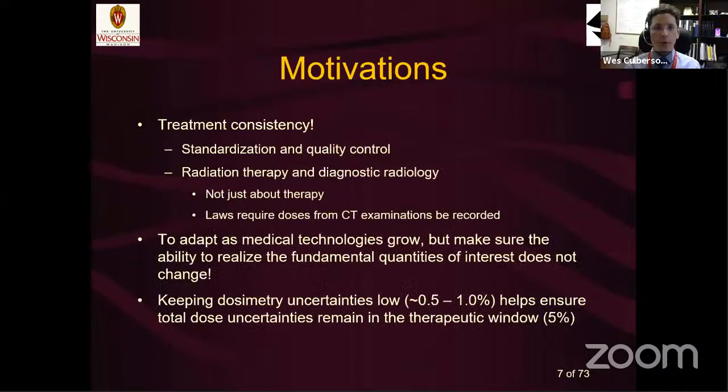The big motivation, just like everyone else in radiation therapy that's probably on the call today, is really trying to treat people better, more accurately. And in the world of calibrations, it's more consistently. So we want to be able to standardize the dose between all centers, and also make sure the dose within a center is stable with time, accurate with time, over decades, right? Because these trials and physicians needing to prescribe doses need to be able to rely on that historical data. And if there are these big uncertainties, it really messes up the consistency there.